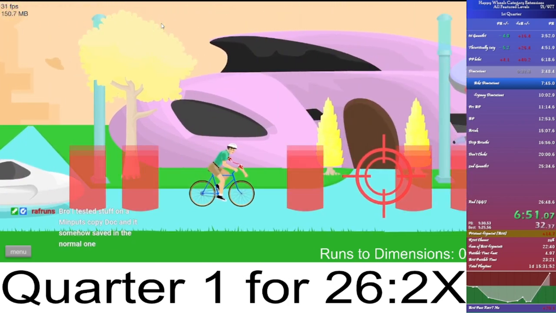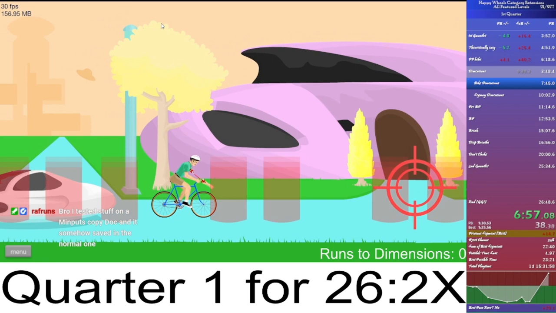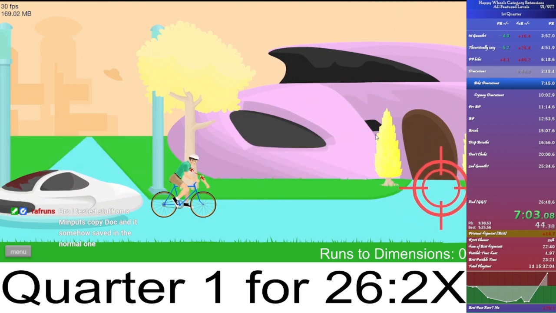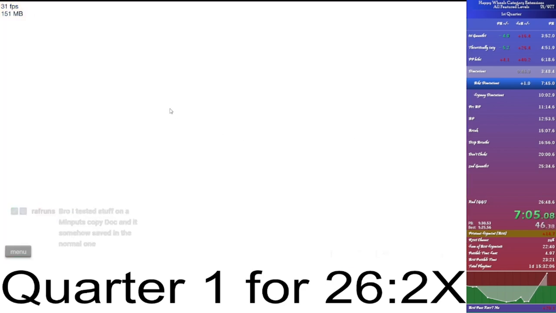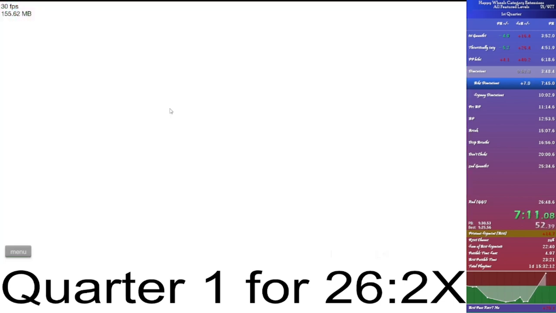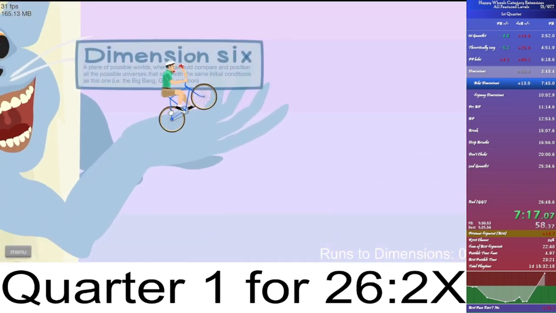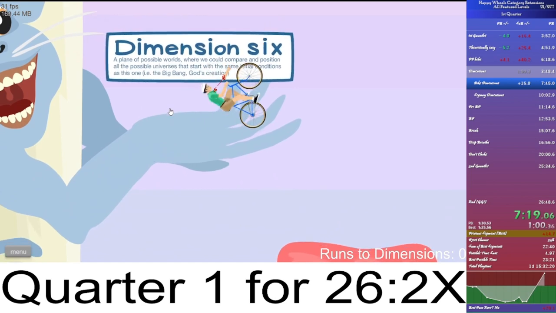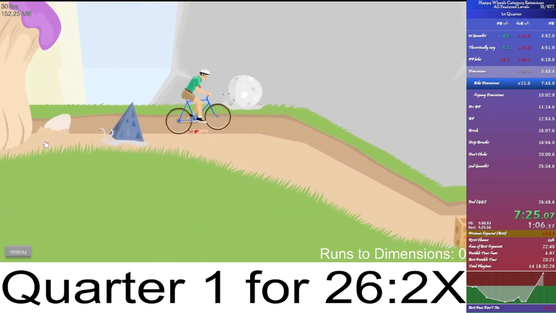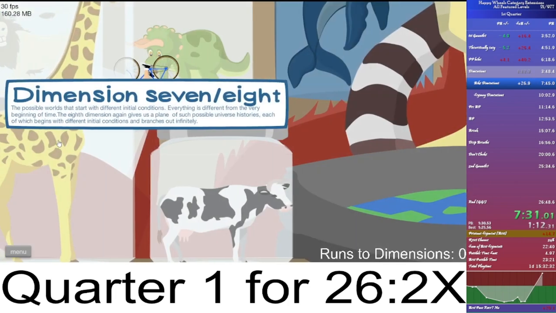Also, I'm counting thingy. I'm counting speed bridge as pre dimensions. So I'm not able to see it anyway. I tried. You tested stuff on an input copy dock and somehow it's saved in the normal one. Really? That's so odd. You could just ask lethal to undo it. Oh, dearie me. I'll go... Okay. My mouse position was not entirely correct, I think. And I suck, but that's a different matter.